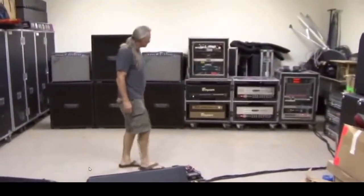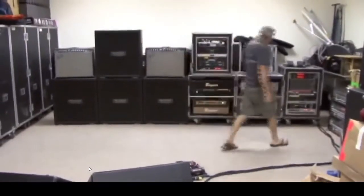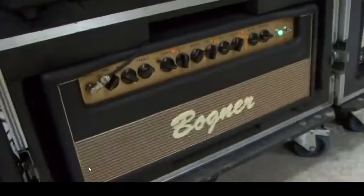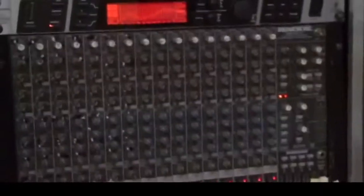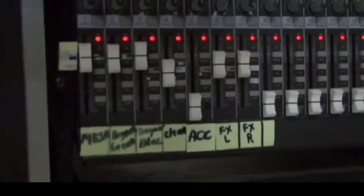All right, so in this section of the video, we're going to go over my live rig. I've got my rectifiers, a couple Bogners. I like to run my own monitor rig, so I have my whole monitor rack over there that runs all this.